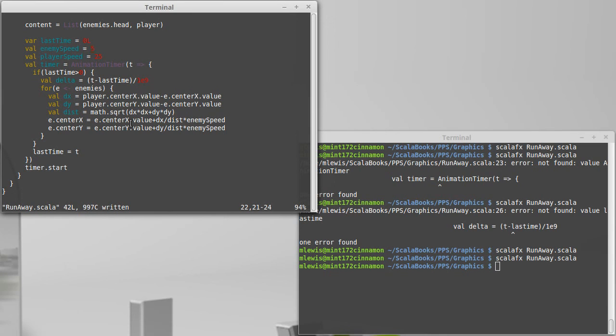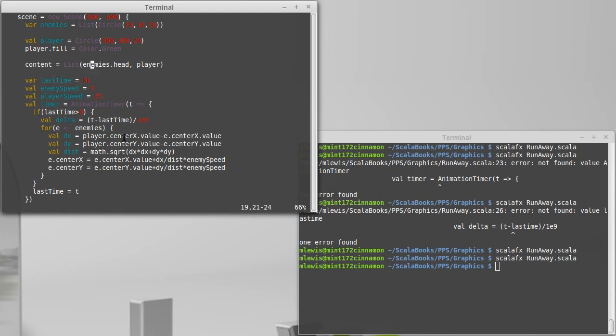We'll come back because I want to be able to move the player and show how we can do things like get diagonal motion, which we couldn't do just by using the on key pressed, using the key pressed and a timer combination.